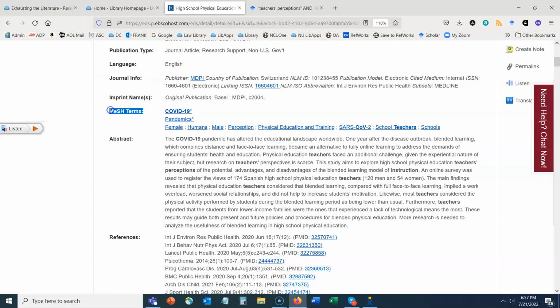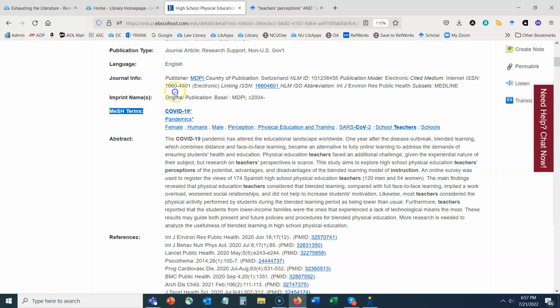MeSH means medical subject headings, and that just means that this one is a little bit more geared towards the, I guess, COVID-19 pandemic, so it does appear within the medical subject headings. That doesn't matter. We're looking for anything that says subject terms, author supplied keywords, or MeSH terms. We'll take any of that.